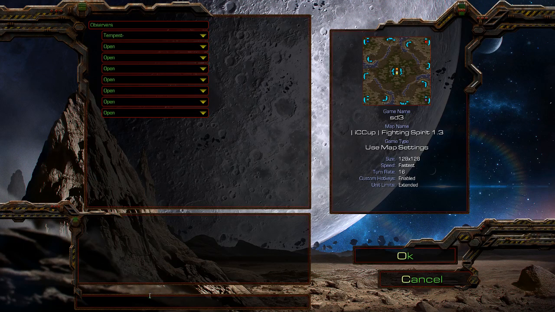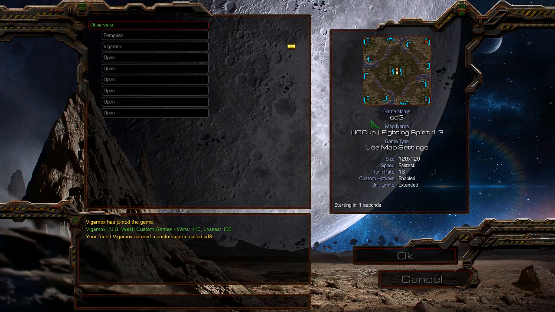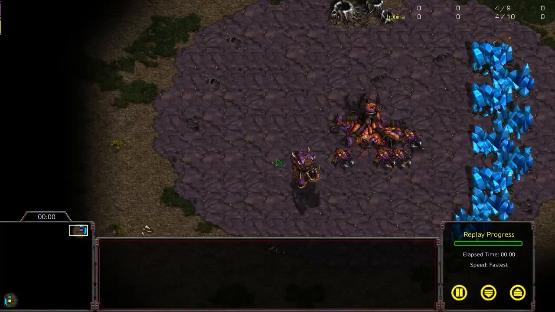Alright, we're moving on to game 2. Very well played by the Zerg. Alright, let's go. This is Fighting Spirit. It looks like both series right now, the second game is on Fighting Spirit. I guess these are the standard maps, and people are more comfortable with them right now.